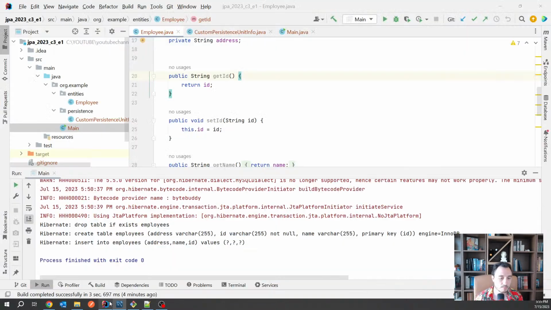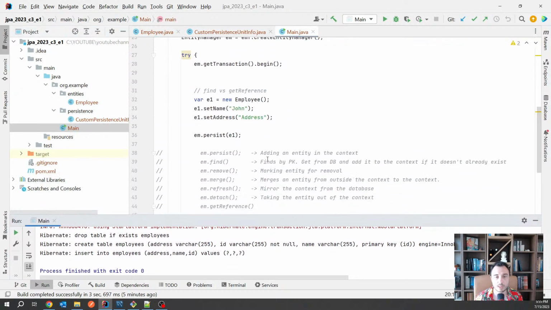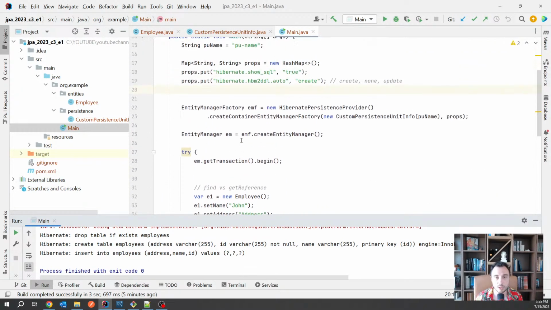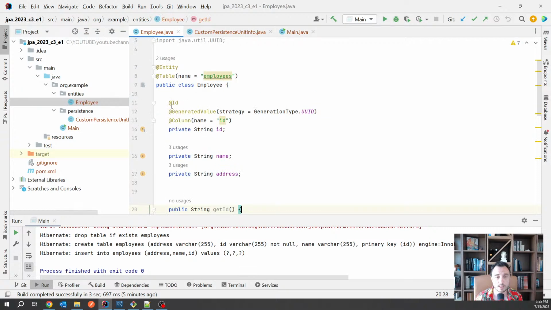Our time is almost up, but I'm happy to have been able to discuss today how to finish with all the operations on the context. I told you about how these two work, and we will use them a lot from now on. Then we discussed how to generate values, and I told you about the 4 generation strategies and how to use them. In the next lesson, we will discuss a little more on generating values, and then we will go into a few essential annotations such as embedded, embeddable, attribute override, and afterwards we will go into relationships.